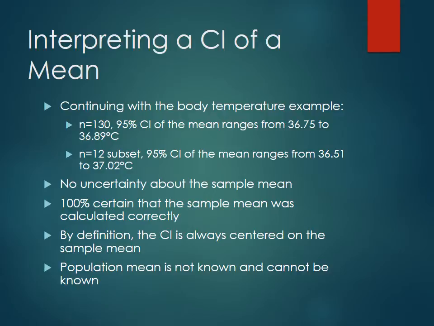Yes? Okay, good. So it's kind of related to the p-value. Value will fall within that range. Close. It's not necessarily your p-value, but what you're saying is that when you say I have a confidence interval of, say, a sample, right? Say we're going back to the body temperature example we were talking about yesterday. Remember there was one subset of 130 patients we looked at, and another subset of 12 patients. Remember which group had more variability in the data? Had a larger standard deviation, right? The smaller one. Why is that?